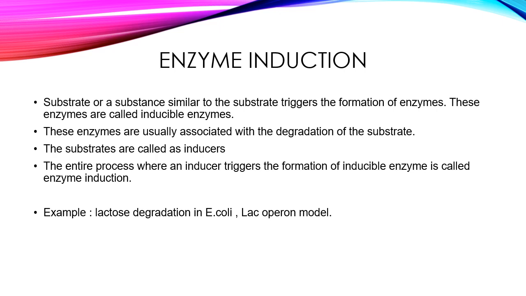The best example for enzyme induction is lactose degradation in E. coli and the OPERON model associated with it. Okay, so this we had discussed in the earlier first slide, and now we are going into detail with the example where lactose degradation in E. coli is an example of the enzyme induction.